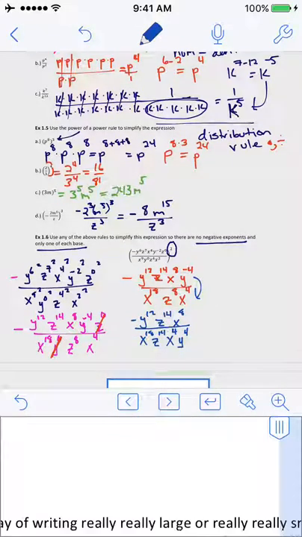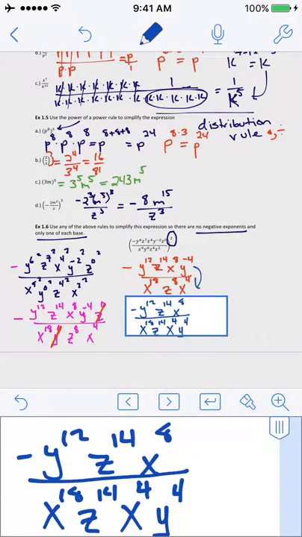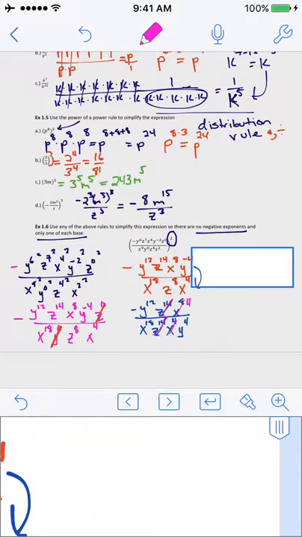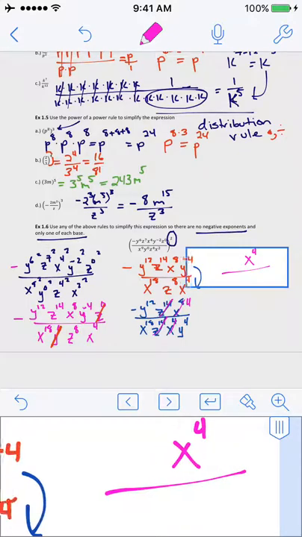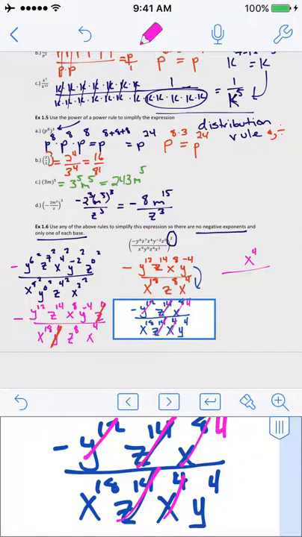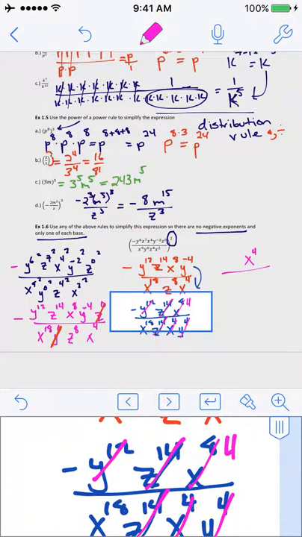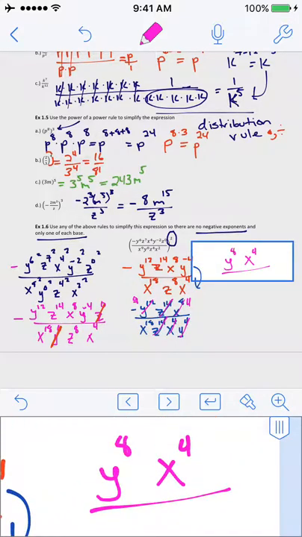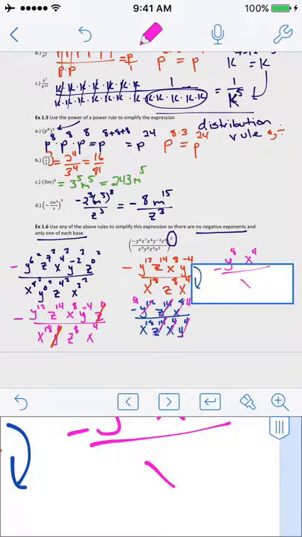Alrighty. Now I can apply some quotient rule and cancel some stuff. The z's to the 14th are going to cancel out, and they're left with none, which is awesome. If I have 8 x's on the top and 4 on the bottom, I'm left with 4 on the top. So I'm left with x to the 4th. And then for the y's, if I have 12 on the top and 4 on the bottom, I'm left with 8 on the top, right? Subtraction. So y to the 8th, pull that negative, and I still have that x to the 18th.